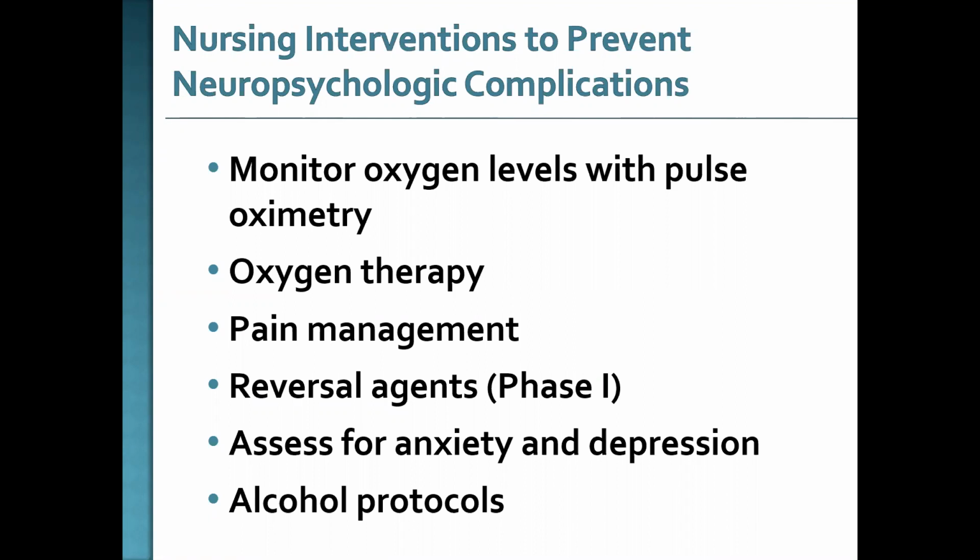Hypoxemia is a strong contributor to confusion and delirium. Continuous pulse oximetry and oxygen therapy should be applied. Maintain patient safety with the use of side rails, securing equipment such as IVs and artificial airways, and monitoring physiologic status, having the call bell available, and using 2 patient identifiers before giving drugs or completing treatments.